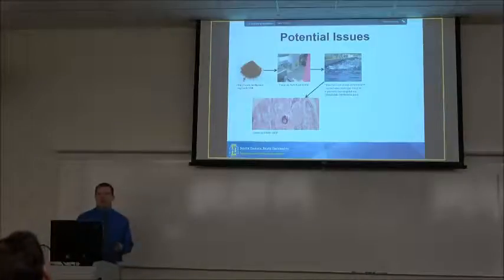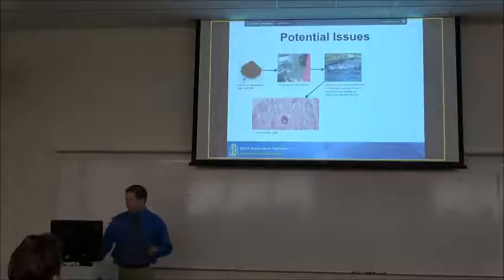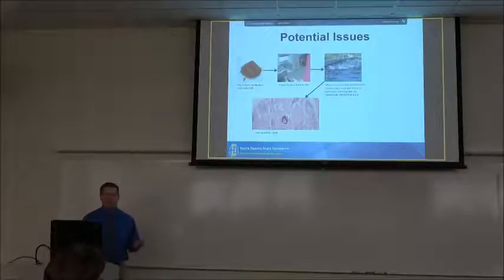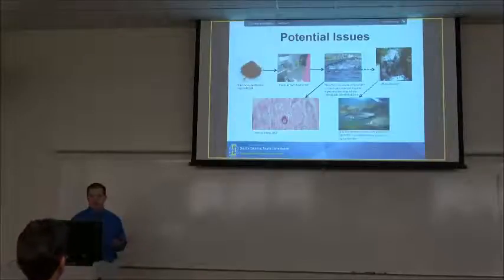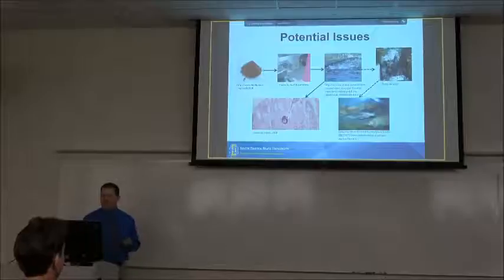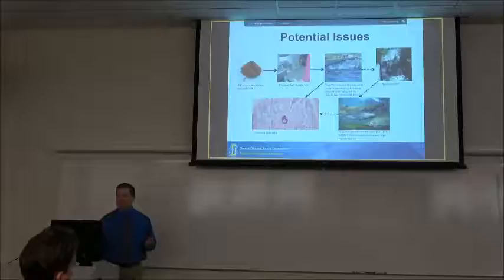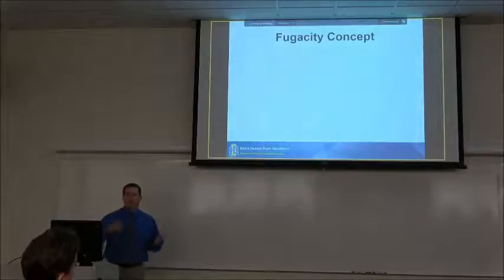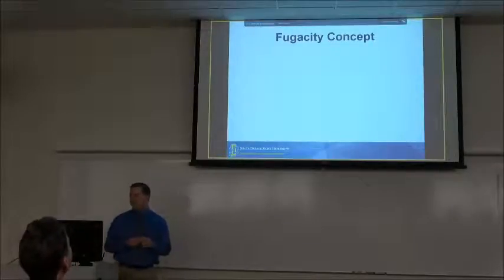But one area that maybe has not been looked at or undertaken is the fact that not 100% of these aglycones are probably being taken up by the fish or bound within that system. So the question is, with any unused isoflavones, is there potential that they could get put out into the environment and cause some environmental contamination? And will they be at levels high enough to actually cause some type of effects upon wild populations of fish? One way to get at this, or at least to estimate the amount of genistein that could potentially be within the system or get out of the system, is to use a concept called fugacity.